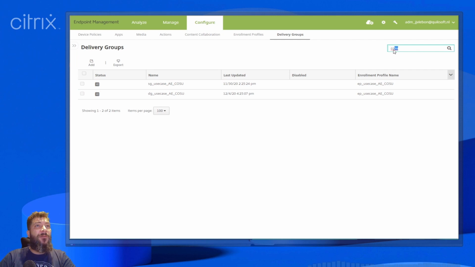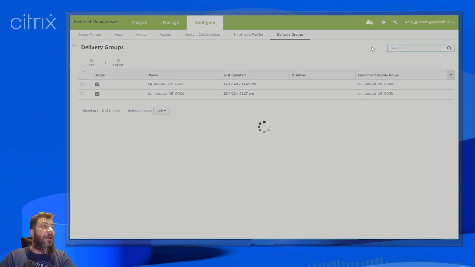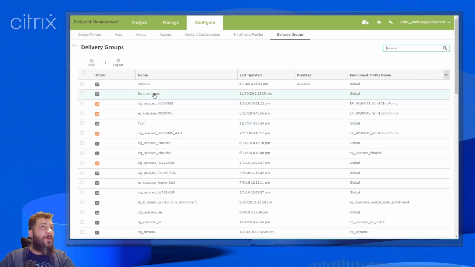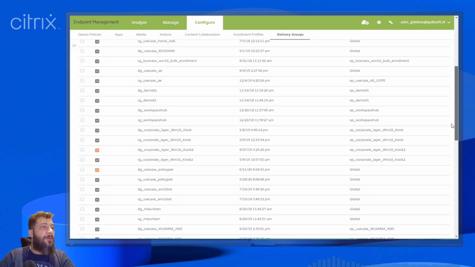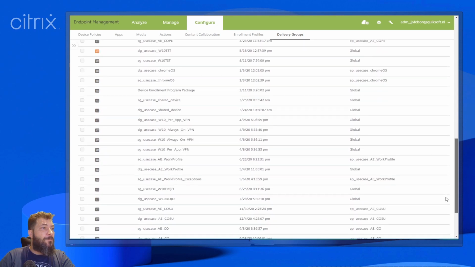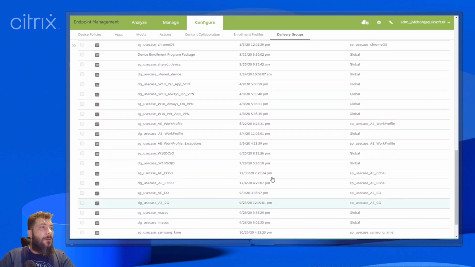If I clear the filter again, you will see that I have a domain users group also. Have a look at the enrollment profile name. This domain user delivery group is attached to the global enrollment profile. And if you look at the COSU delivery group, you'll see it attached to the enrollment profile COSU.